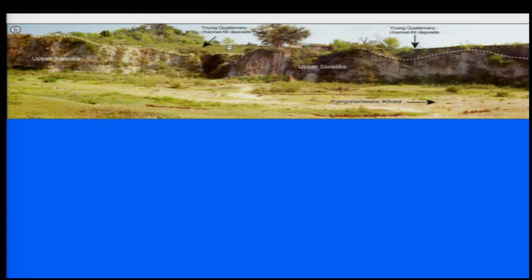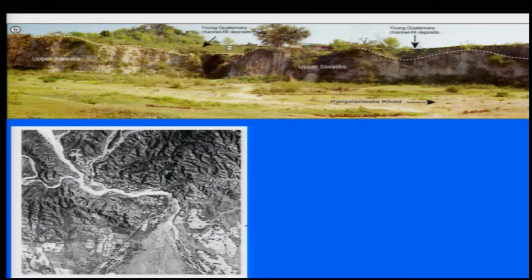Okay. So, this is a photograph which we took from one of the channel or close to the mountain front over here. So, what we see is the terrace here. So, photograph has been taken from here, looking at this terrace here, and this is your mountain front. Okay. So, we have the scarp here that we will talk later. So, this is a fault scarp here, and then we have the terrace which have been marked here. So, two terraces. Okay. So, we have the T2 here, the higher one, and then T1 is this one. Okay. So, T1 and this one is T2, or you can also say that this is T0 and T1.